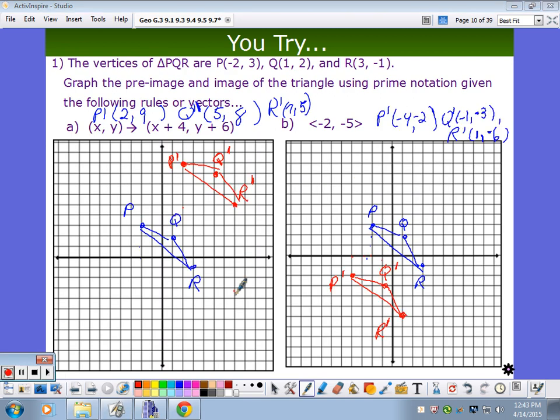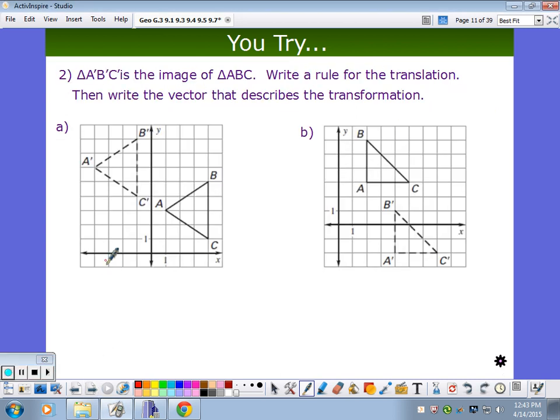I'm kind of looking at this one. I hope I did it right. So I graphed the blue as the pre-image, and the red is the image. Notice the primes. Things that you should be having in yours. I want us to make sure you have prime notation there and make sure you've listed out the coordinates that you're using. How do we do, or are we still working on this one? Because we can check this one after. Are we still working on this one?